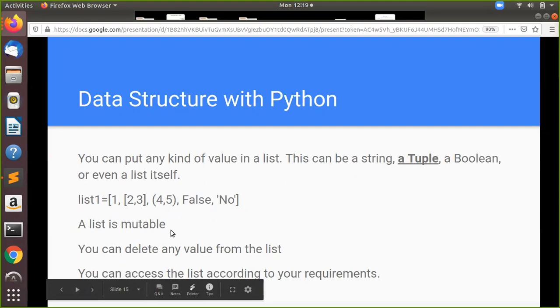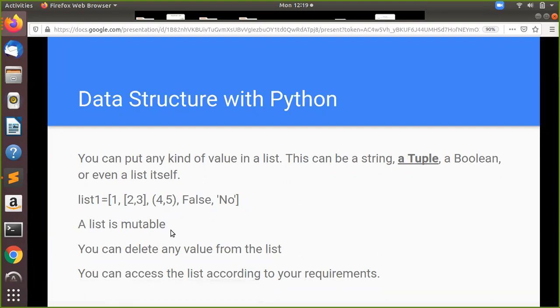As in, we can mutate it, like we can change the value of the list by calling it time and again. You can change the content. You can change the list. You can delete something, edit, or add something. You can change the indices.